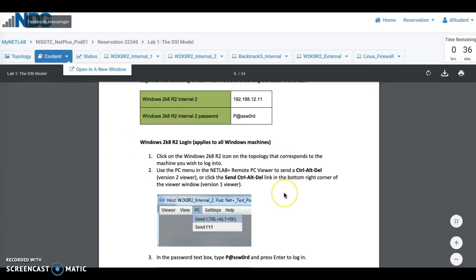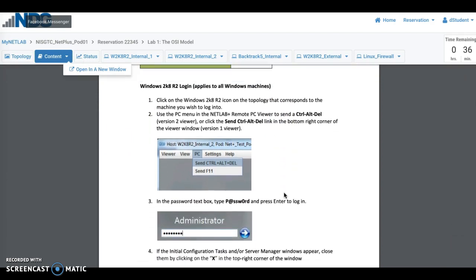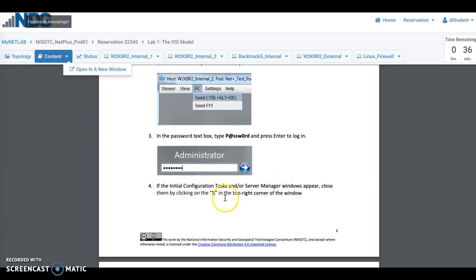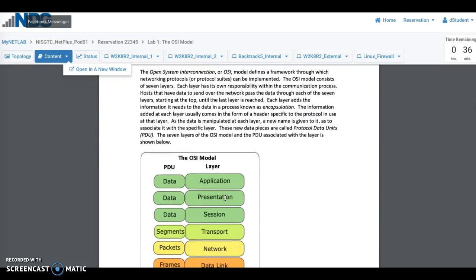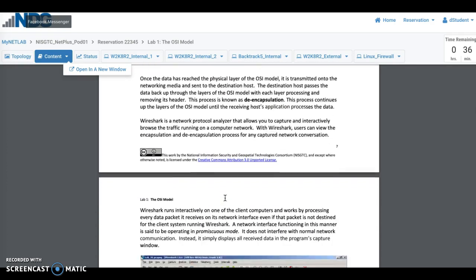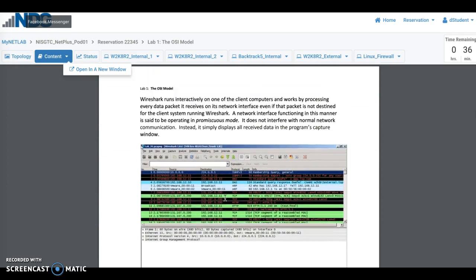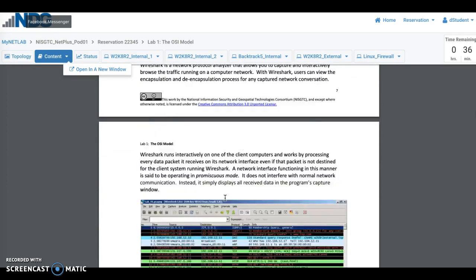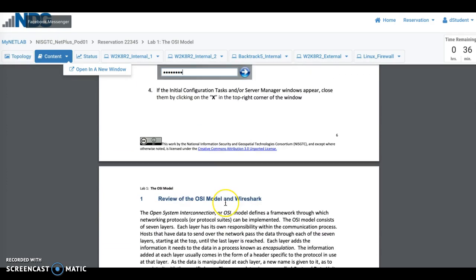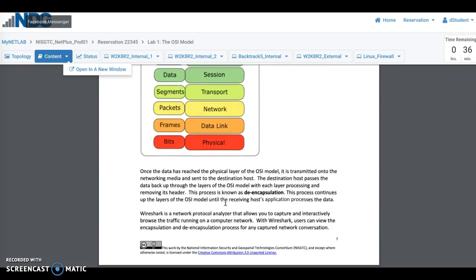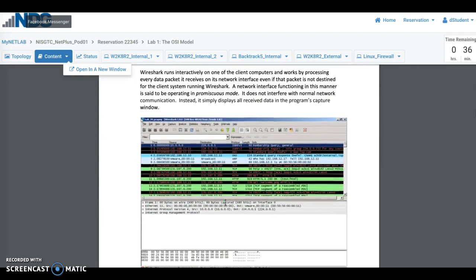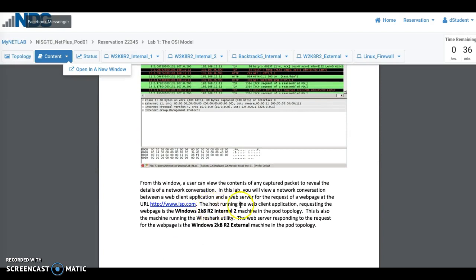Well, okay, I'm logged in. It tells me to log in. I've logged in as an administrator, and what do I do now? And there's going to be some time, so plan some time. Now it's going to talk to you a little bit about how Wireshark runs, because we're going to turn on Wireshark. Okay, it says the running application, web page, machine and topology.